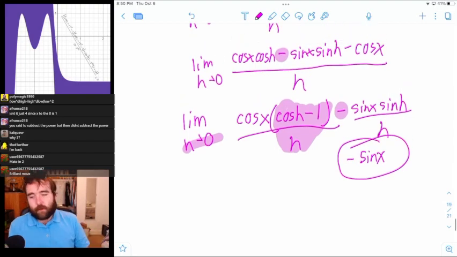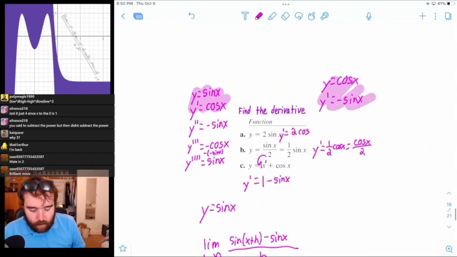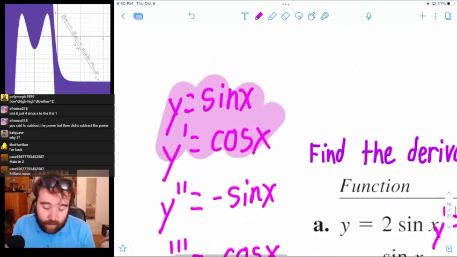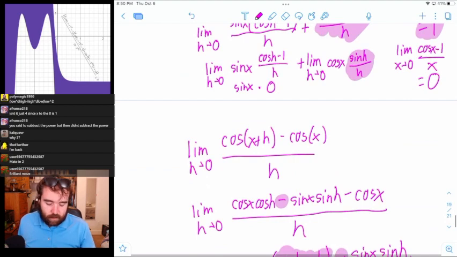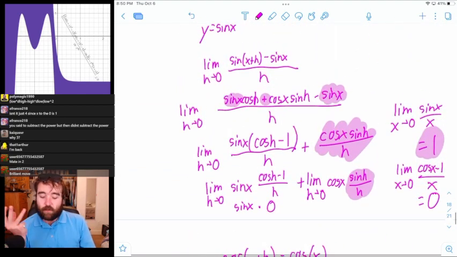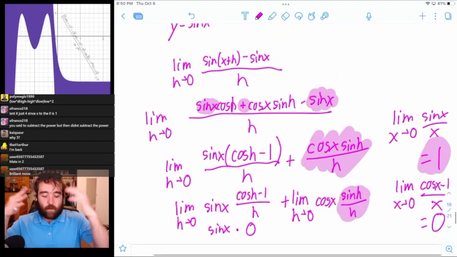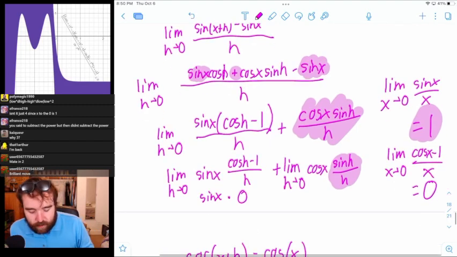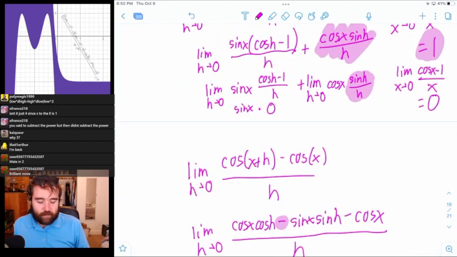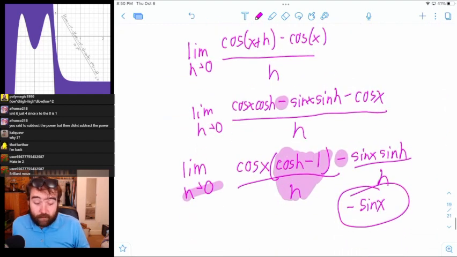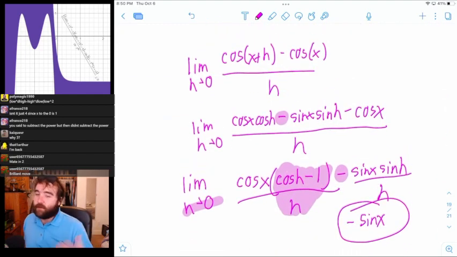So that's really beautiful because it's one thing to have somebody tell you or plug it into your calculator to find what the derivative of sine of x is, but it's a whole other thing to start from your fundamental definition of what a derivative is and really work it out. And it's really nice to at least do that for yourself once. Obviously, you don't do that every time, but doing it for the first time to see what it is, that's awesome.